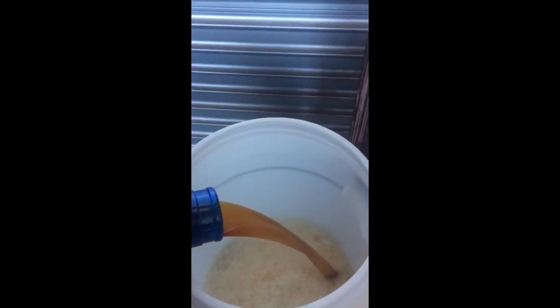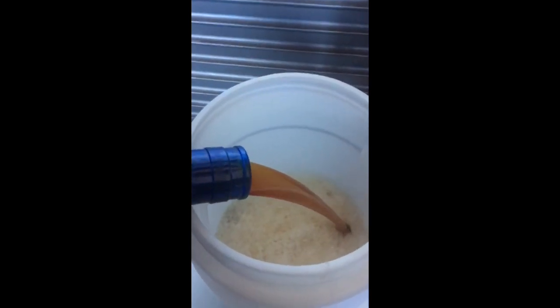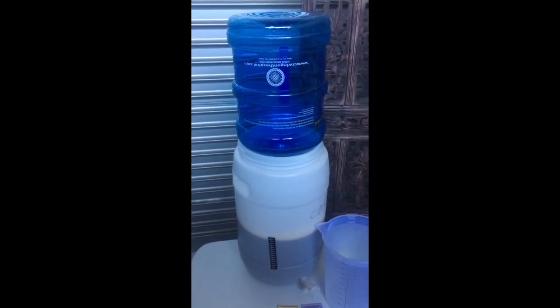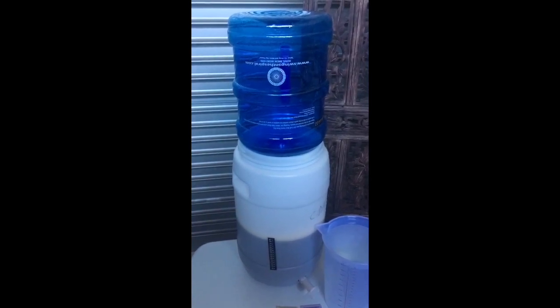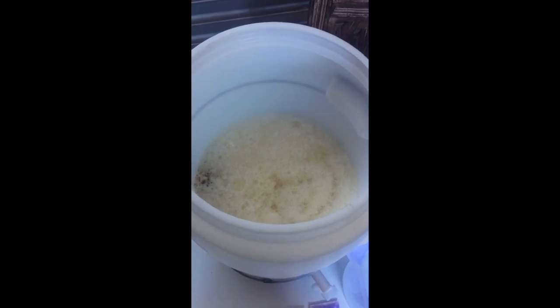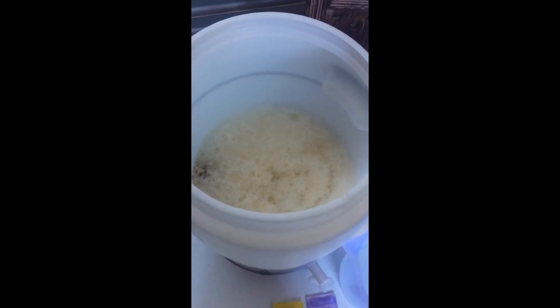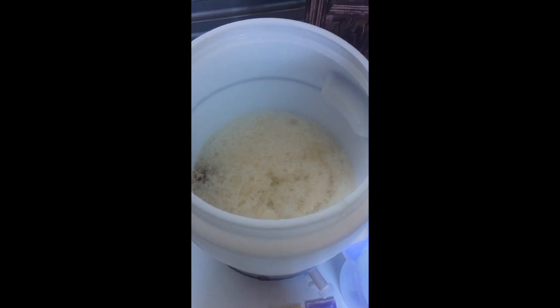Swing-top spiral easy pour bottles make it easy to pour into fermenters of any size. You'll notice that there's no clingage in the bucket whatsoever, and that's the result of our research on the actual storage containers. Now that we've poured the wort into the fermenter, you can see that it's already naturally agitated. All we do is pitch the yeast and add the water.